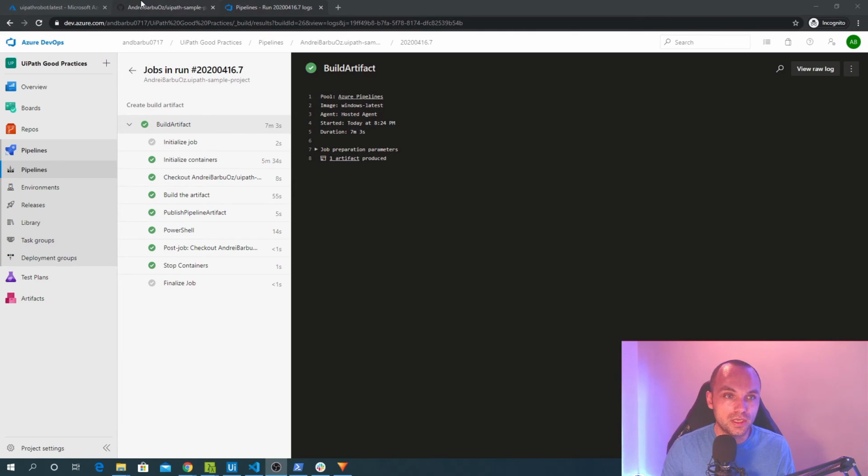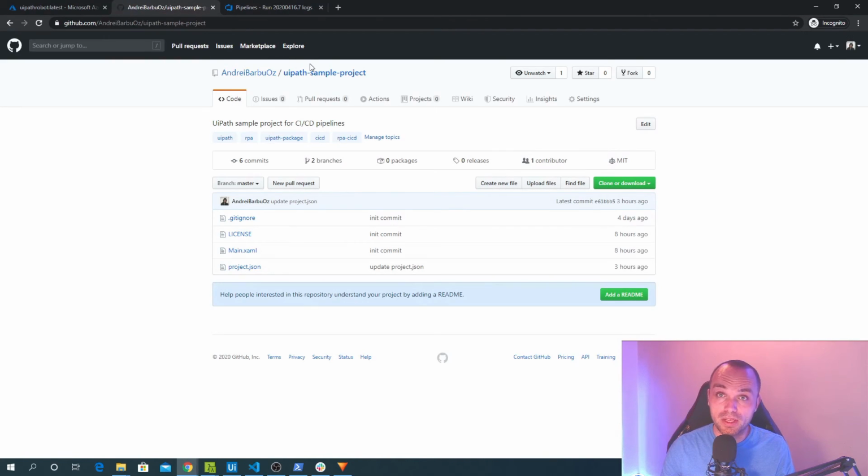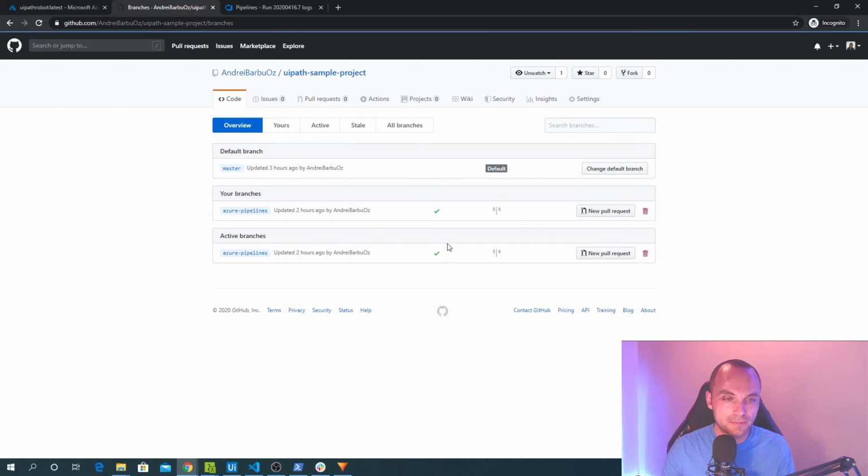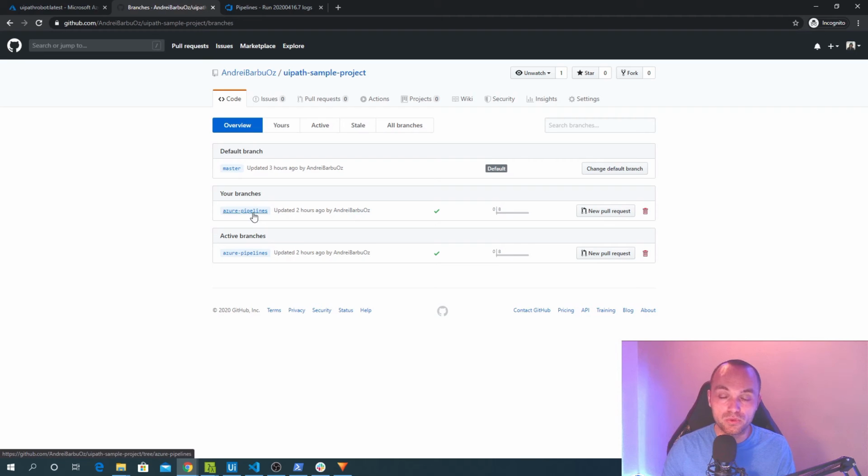All we have to do is merge the branch we've been working on. Remember that we did all these trials on a separate branch, not on master. So we're going to go to our GitHub. We will look at branches. This is Azure Pipelines, which has been created by Azure DevOps. We'll create a new pull request.